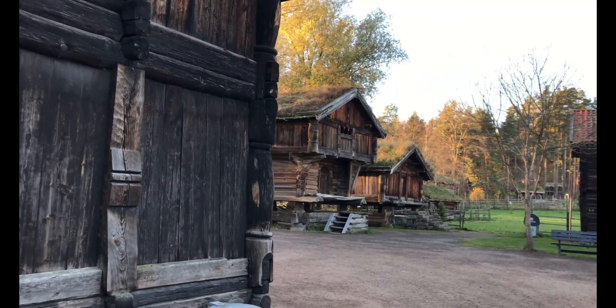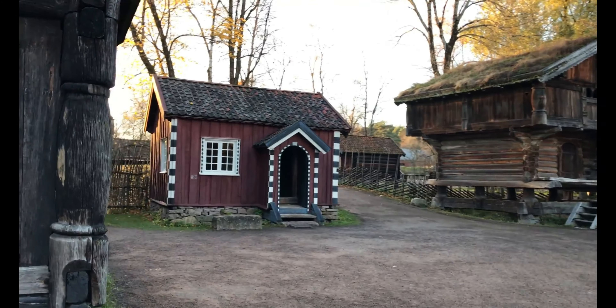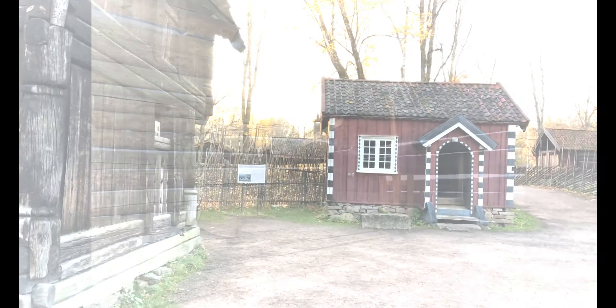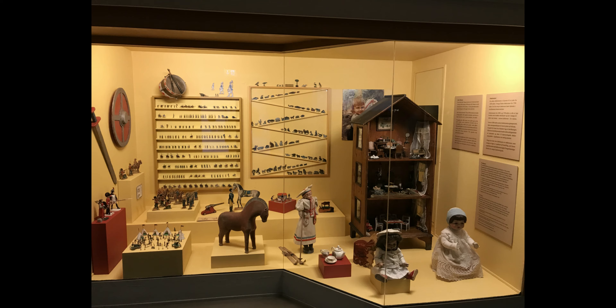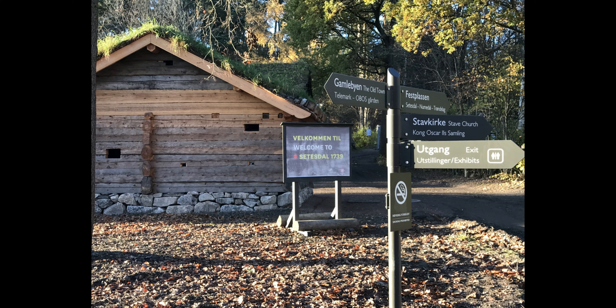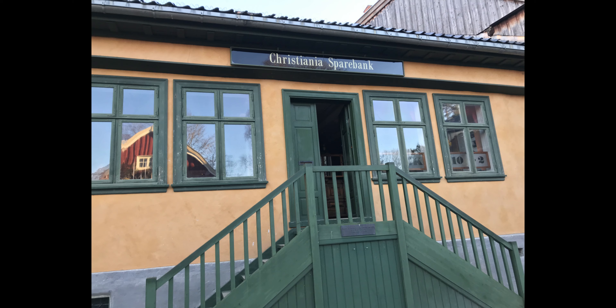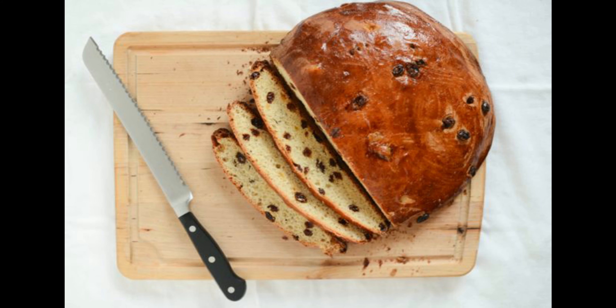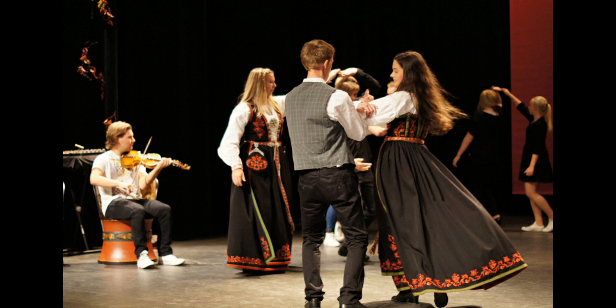A living museum of cultural history — the Norse Folke Museum, one of the oldest museums of this type in the world, was established in 1894. It is a living history museum. You can meet real people working in the field, cooking traditional meals or performing traditional crafts of the region. In the Norwegian Museum of Cultural History in Oslo, visitors have the possibility to try homemade bread, buy local handcraft, listen to live folk music and watch regional dance.